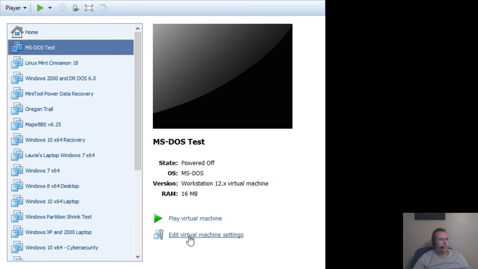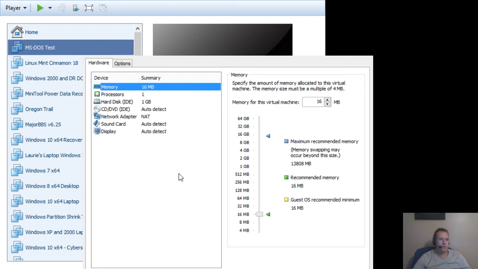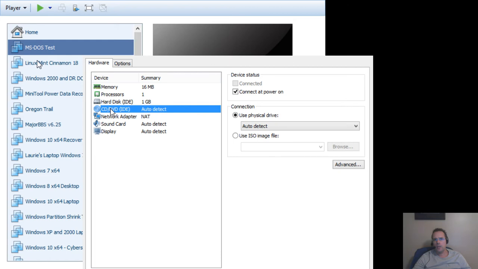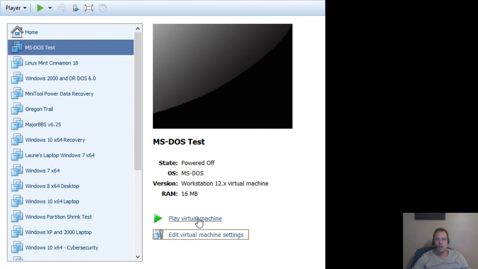So what we're going to do now is go into edit virtual machine settings, and here's where it shows all the virtual hardware to emulate. We're going to be changing the CD-ROM to use an ISO image. If you have it on regular CD IDE auto detect, it will try to automatically use the real CD-ROM drive in your computer, which is really cool, but I'm not going to be doing that. I'm going to be emulating a CD drive by picking an ISO file. So underneath disks, I'm just going to pick one here. Let's do DOS boot disk. So this happens to be Microsoft DOS 6.22, but any version, like I said, can work. We just say OK, and then we're going to play the virtual machine.